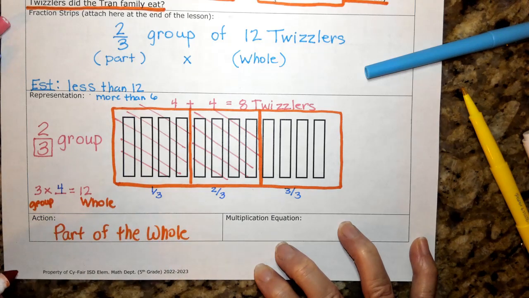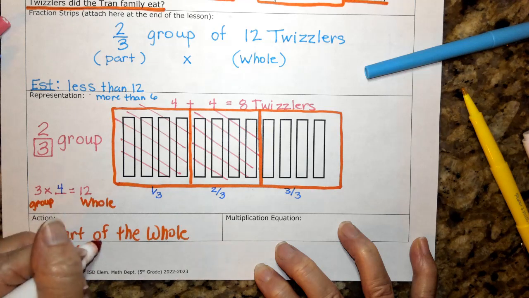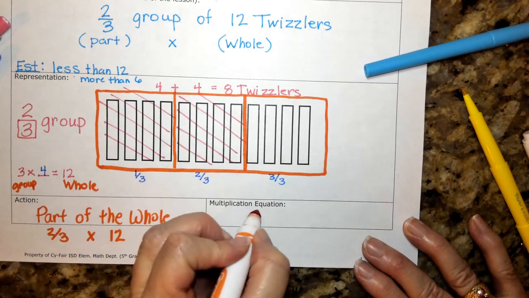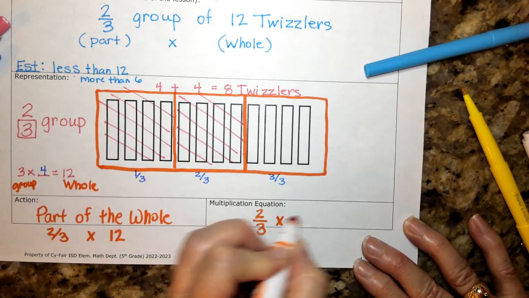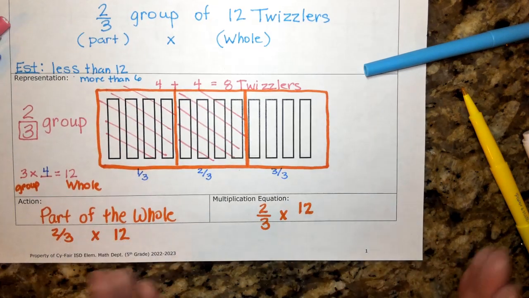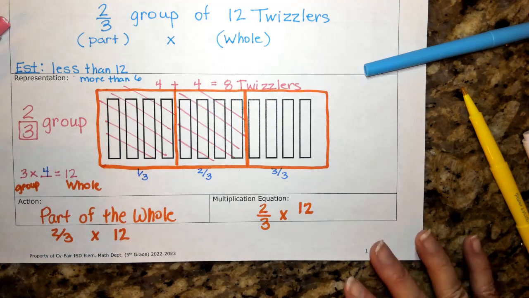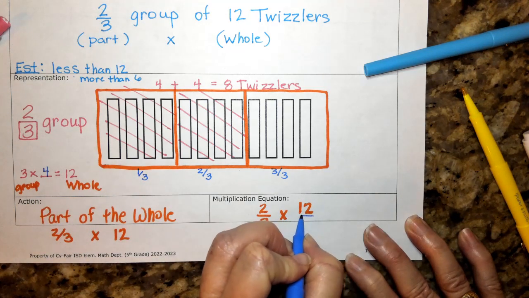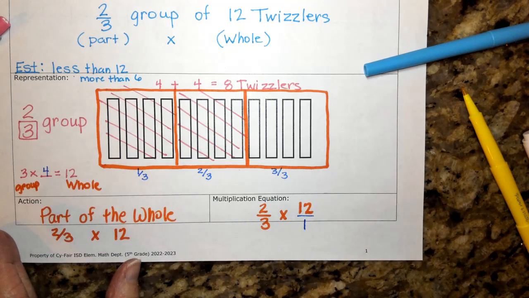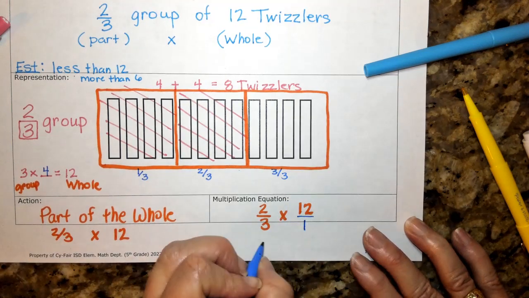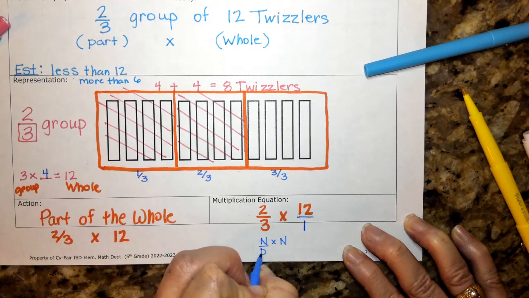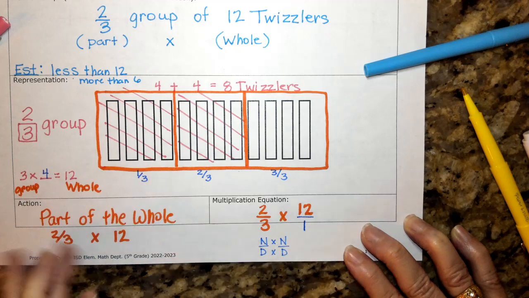Group of 12. So that's 2/3 part of 12. And 2/3 times the number 12. Again, when we go back and think about making this a little more balanced without changing the value of the number 12, we want to make a fraction bar and put the number 1 underneath. That doesn't change the value, but it does make it feel more balanced so that we can quickly multiply numerator times numerator and denominator times denominator to get our answer.